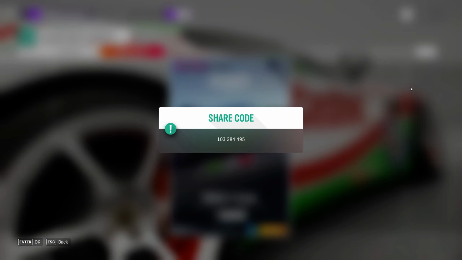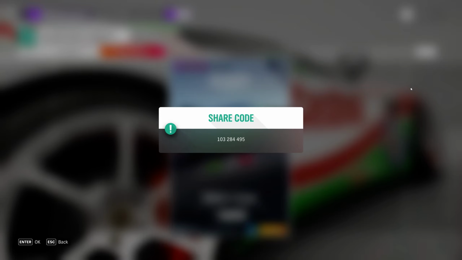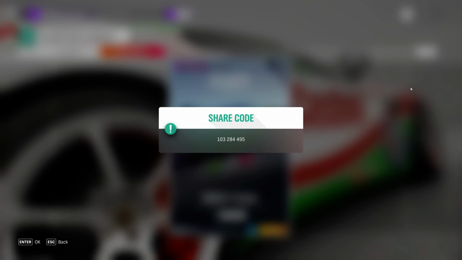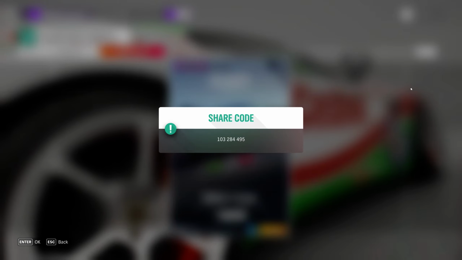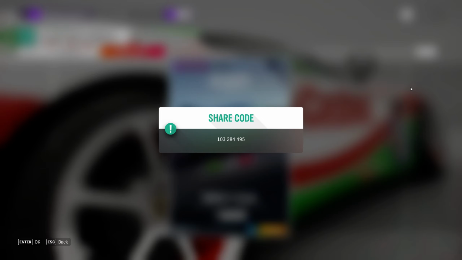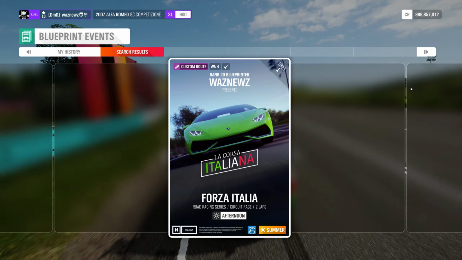This time it's Forza Italia. It's a road racing circuit, open class Italian cars, summer, late afternoon, clear, two laps, 17.3 kilometers per lap, 34.6 kilometers total. Race time in S2 class is roughly 4 minutes 15 seconds per lap, 8 minutes 40 seconds total. It's going to be a little bit longer because I'm going to be doing it in S1 class. Let's see what happens.